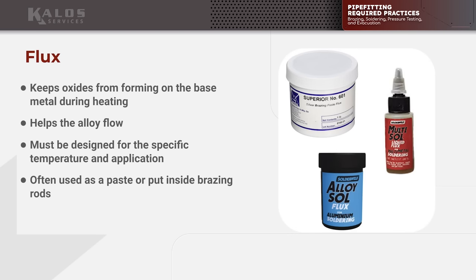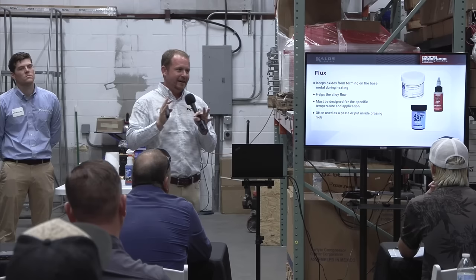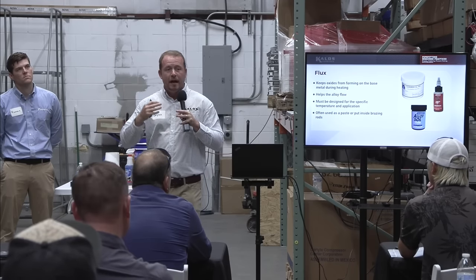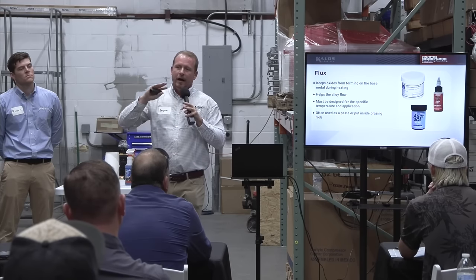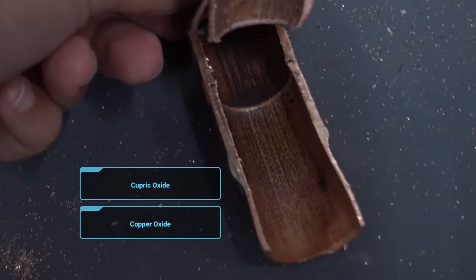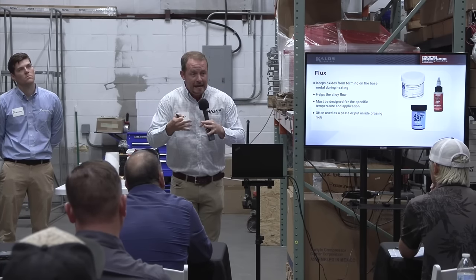The point of flux — here's the basic science. Oxides. What does 'oxide' sound like? It sounds like oxygen, because it is. It's a molecule created when something combines with oxygen. In copper, when we heat it above about 900 to 1,000 degrees, it starts to combine with oxygen and creates something called cupric oxide — fancy word for copper oxide. Like steel near saltwater turns to rust, that's an oxide of steel. The same thing happens with copper when we apply heat and oxygen is present.